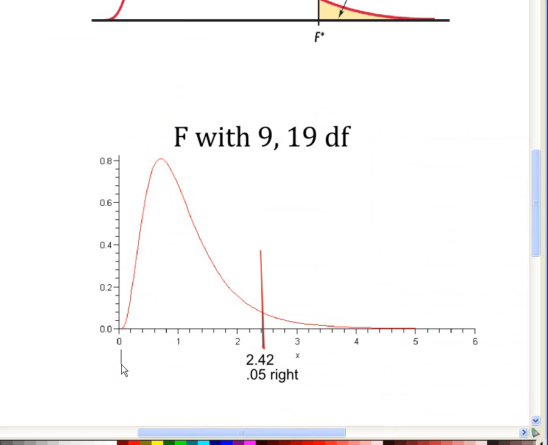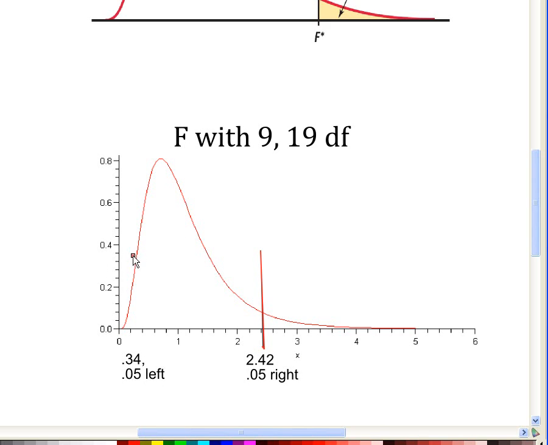Now, what if you didn't know which was which? Well, you can figure that out simply in a couple of ways. First, remember that the number 1 is going to be somewhere close to the middle of this distribution. So one of your critical values should be bigger than 1. The other should be less than 1. And so that's a way to remember what's going on. It's another good reason to draw pictures of these things, even if they don't look very pretty when you're doing them by hand.